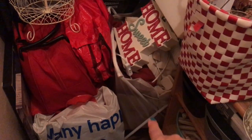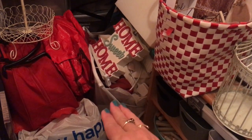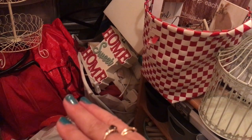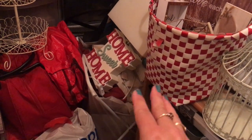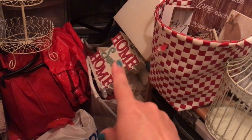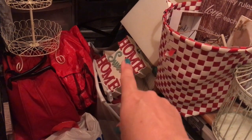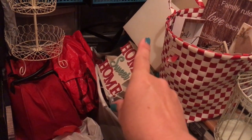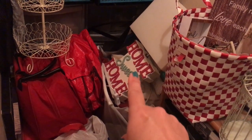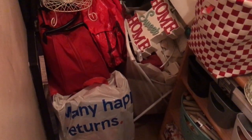Everything in this bin here is leaving the home. Next week I'll categorize it — whether it goes to the tip, the charity shop, or general rubbish. My aim was to fill that bin, which I've done. The only question mark is the lamp — I might keep the lamp base but get rid of the shade, because I did pay a lot for it originally. Then I've got some of our granddaughter's outdoor toys here.